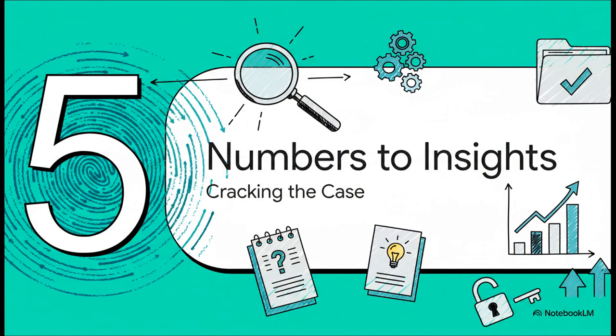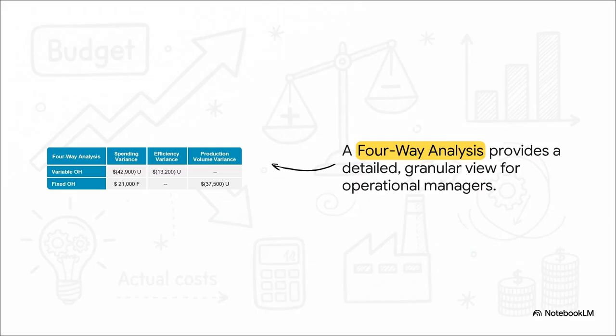So there we have it. We've interrogated all four suspects. We've got the data, we've got the clues. Now it's time to put it all together. Solve this mystery once and for all and turn our findings into some real, actionable insights for management. For an operations manager, someone who lives and breathes this stuff every day, a four-way analysis is perfect. It lays out all four variances separately, nice and clean. They can see exactly where the problems are.